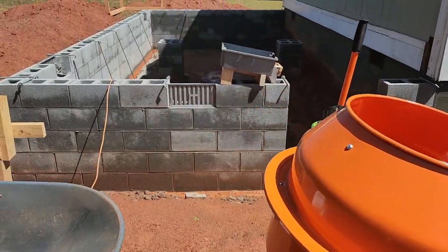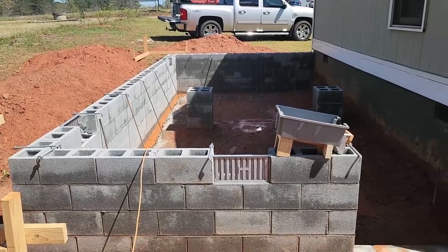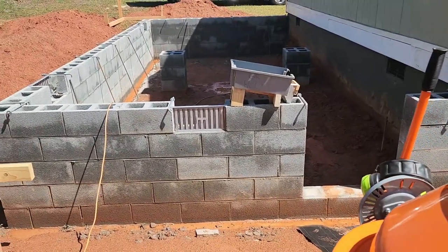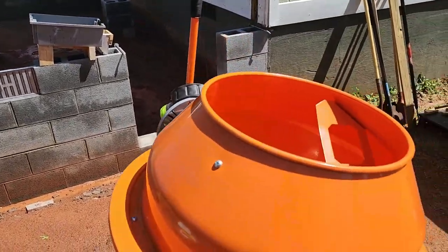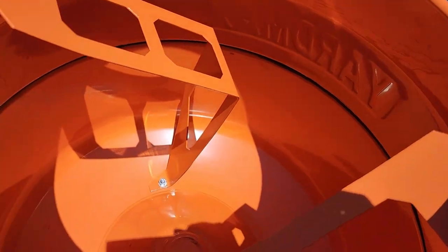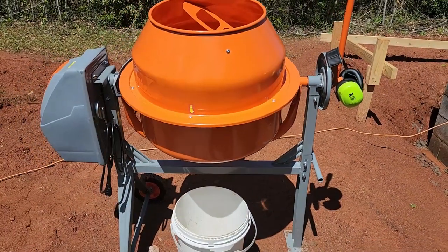We're going to be filling some of the cells where the J-bolts go today on the foundation wall. And I got about 14 or 15 cells to do. And I'm going to use this for the first time. Never been used. So yeah, we're going to fire it up, give it a shot.